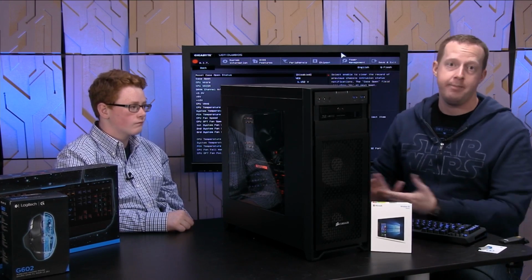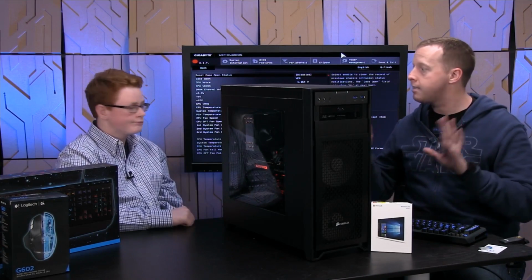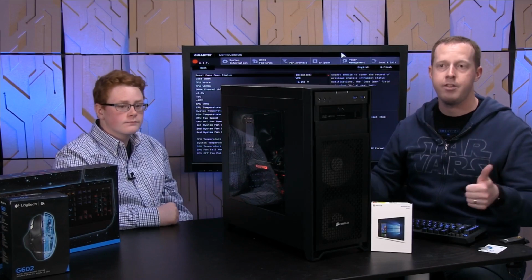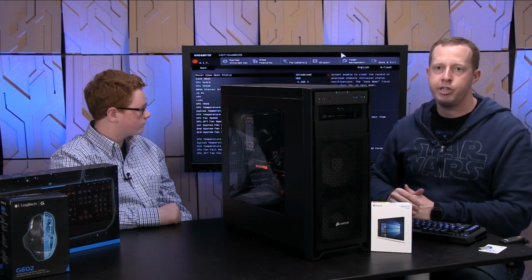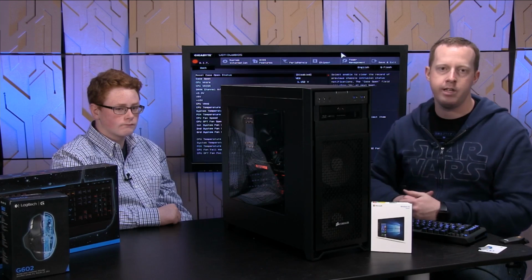So good news everybody. The hardware part of this build was a complete success. Got the side panels put back on it, powered it up, first time, boom. Nothing but success here, guys. And we got this screen here, which is what basically any new build will be met with, right? We got an error message that there was no boot device connected. Hit F1 to go into the BIOS.